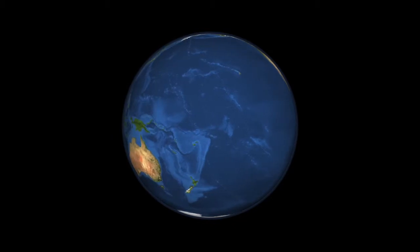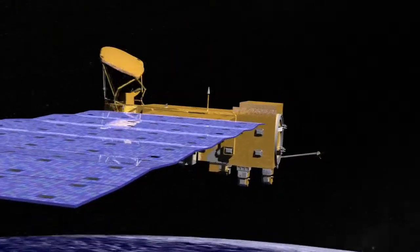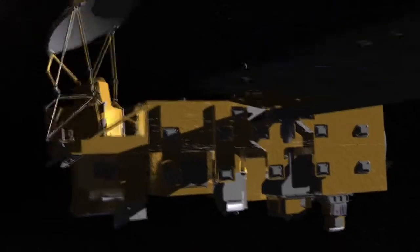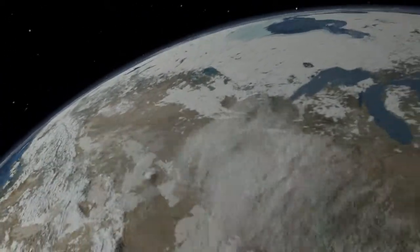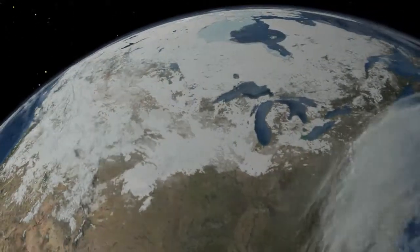Luckily, there are a few instruments that are here to help. The AMSR-E instrument is a microwave radiometer — that's sort of like a radar in reverse. It has a big dish, kind of like one of those big TV dishes that you see out in people's yards. It sits up on the Aqua satellite, kind of like a hood ornament. And it measures all kinds of important things we need to know to understand the water cycle — where the water goes from evaporation in the ocean to rainfall over ocean and land, and sea ice and snow cover.